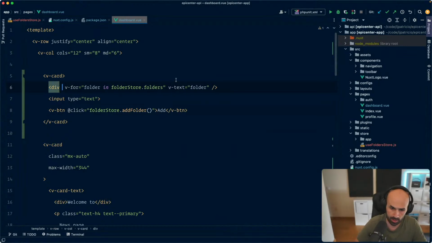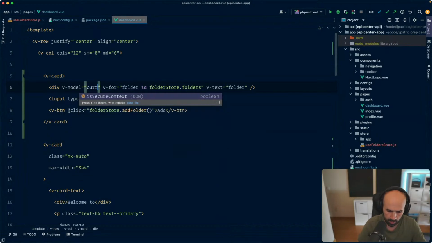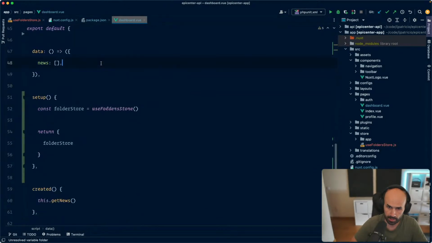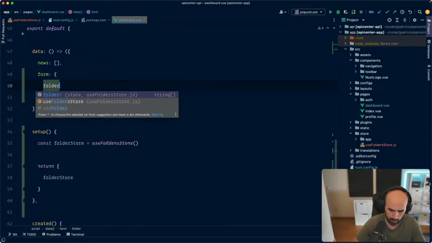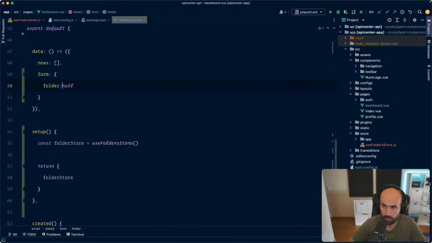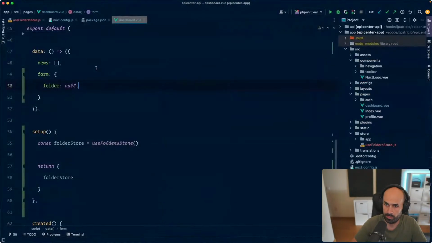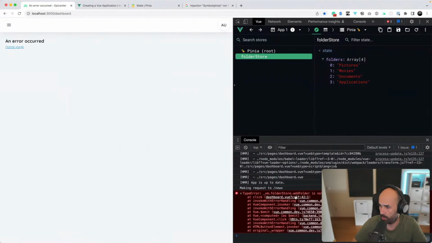And we need a v-model here. I don't know, current form.folder. I think we can use it directly from here. So let's get the form and the folder. So next time we can put something and we add, and what happened?